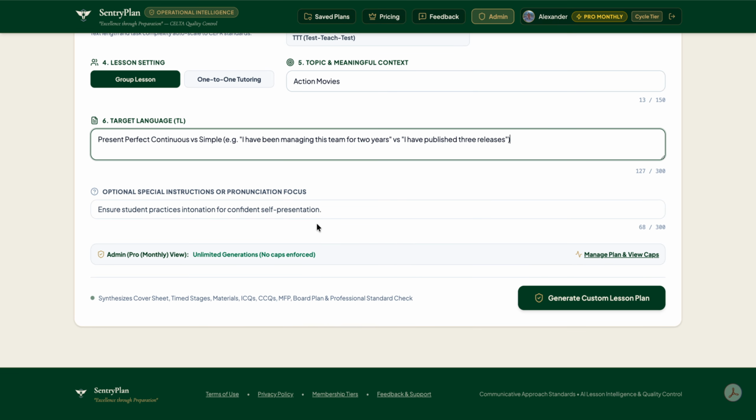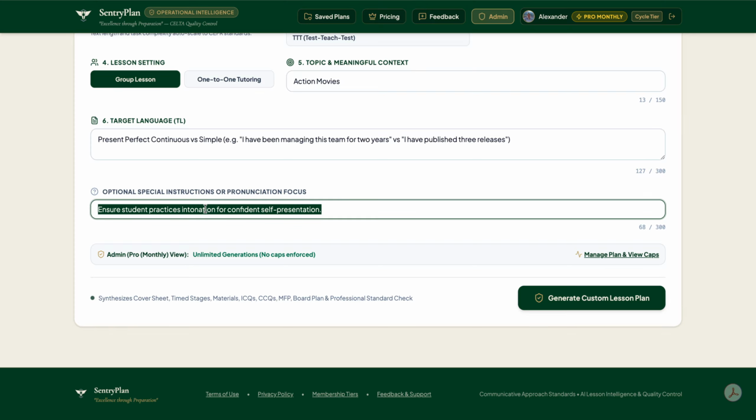And for optional special instructions, there is an example already here for you: ensure student practices intonation for confident self. So this started with a one-to-one tutoring session, but we're going to go with something a little bit different.